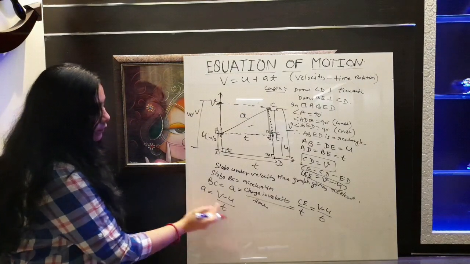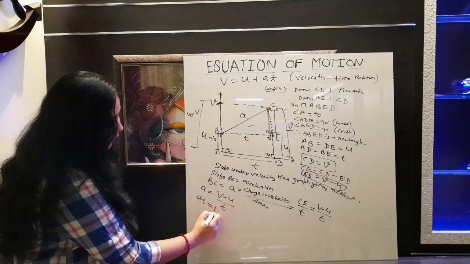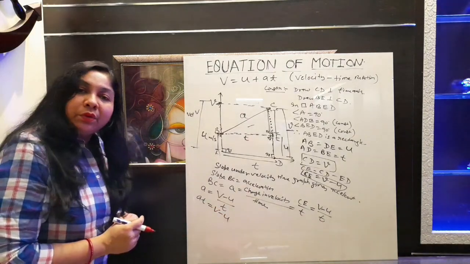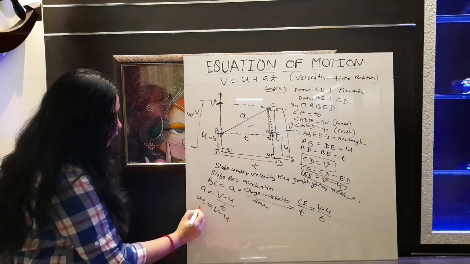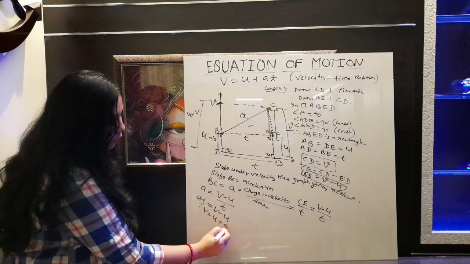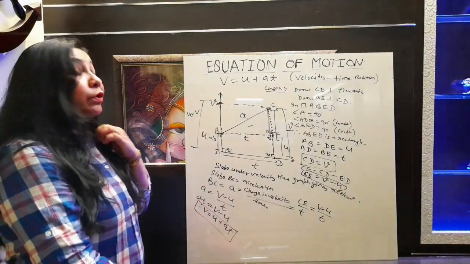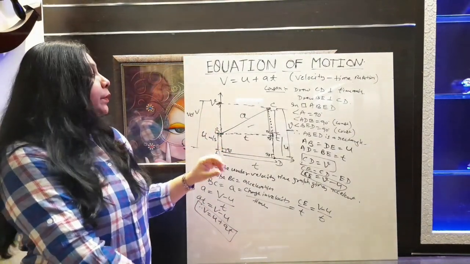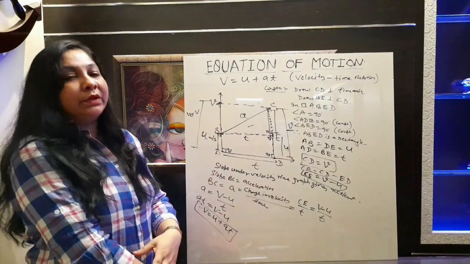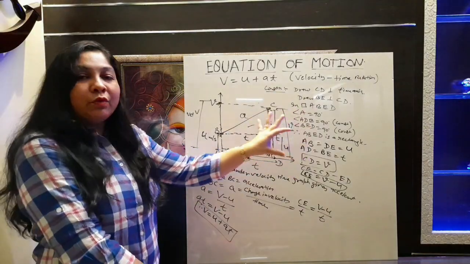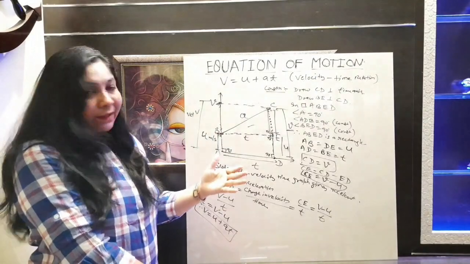Now just move this particular T to the LHS. It will be AT is equal to V minus U. Now just put U on the other side, so it becomes V is equal to U plus AT. It's very simple to derive. You only need to understand this particular graph, because we are going to use this graph to derive the remaining two equations also, and you have to write all these things there also. So this part is very important, that's why I'm explaining it again.